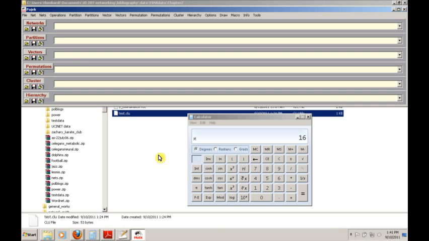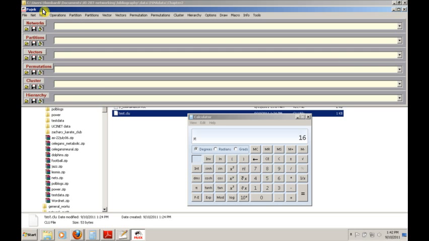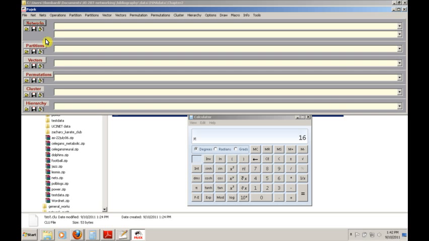Basically, what we would do from here is to actually start to see how this functions as a calculator. And one thing to keep in mind, each of these menu items, or almost all of these menu items, relate directly to one of the objects that Pajek can handle. So, for example, if you want to perform a function on a specific network, you would click Net. If you want to perform a function on more than one network, you would click on Nets. These are things that you need at least two networks to make calculations on. You can do the same for partition and partitions, vector and vectors, permutations, and so on and so forth, all down the line.